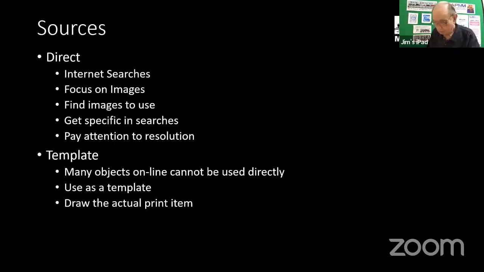The other thing, when we look at images, is that we want to pay attention to resolution. That's a really important thing to understand. What's the resolution of the image you're looking at? There's another way of using this, which is to not look on the internet for something to print, but rather to use it as a template to recreate. We talked over the last couple of weeks about how to use sketching. That's really how you do the same.